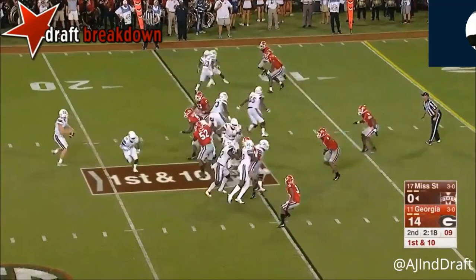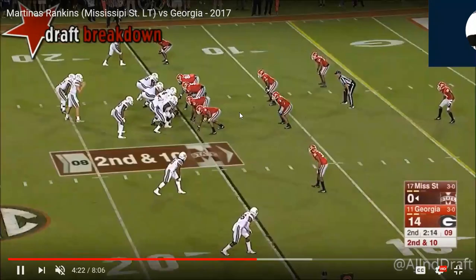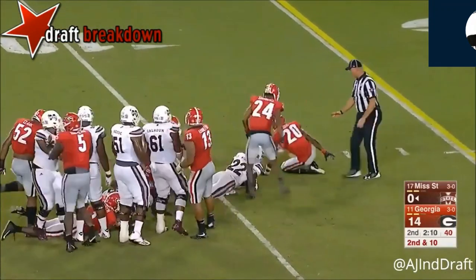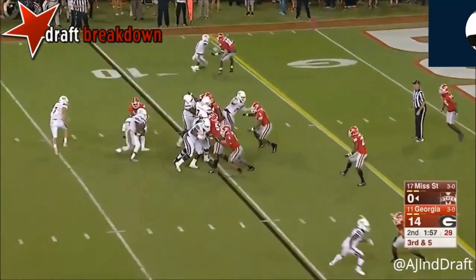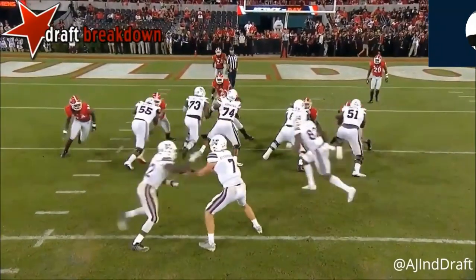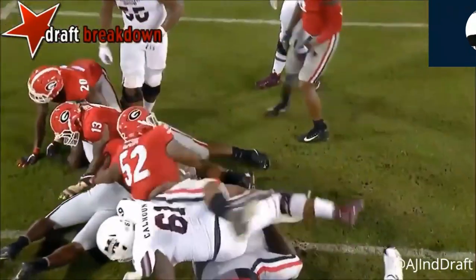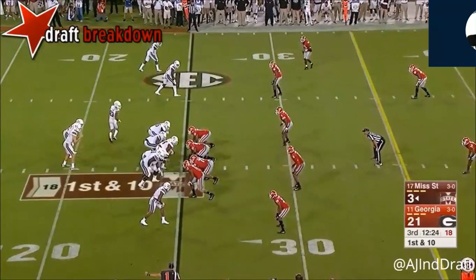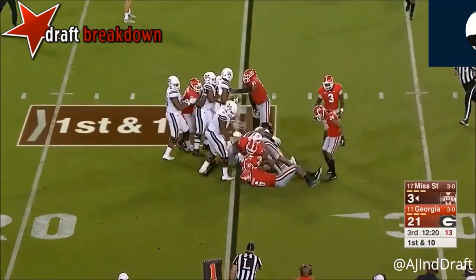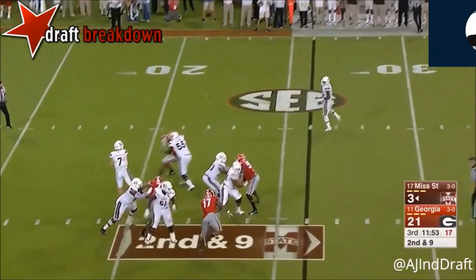Yeah. Despite being... There you go. That's what he should have done the first screen, yep. Although the receiver dropped it. Doing a shove, winning that inside, getting the outside leverage and forcing the defender inside and out of the play. Nice blocking scheme there by Mississippi State. I like how they pulled that tight end and worked. I don't know if this was a direct handoff, but Fitzgerald should have kept it there because he had that edge sealed.